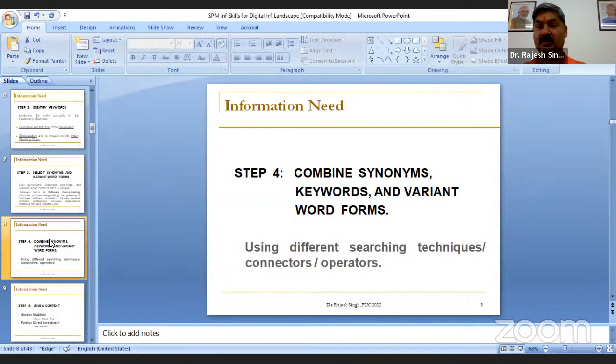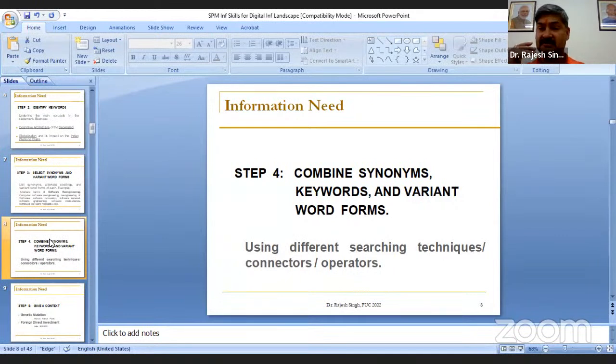Now, what are we required to do? Are we required to search these terms one by one and find information? No, we are not required to do that. So what to do? We are simply required to combine all the keywords, whether these are synonymous terms or whatever keywords we have identified, in one single search string, in one single search formulation, right? How to do that? By using the Boolean operators. They are very important and they play a magical role in searching for information.